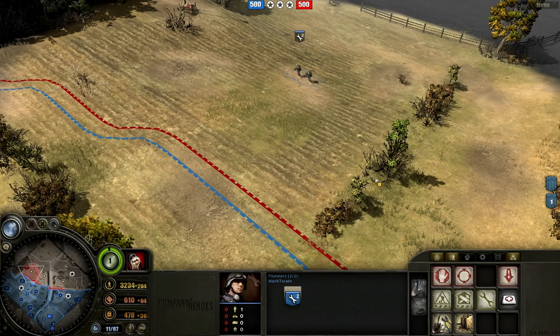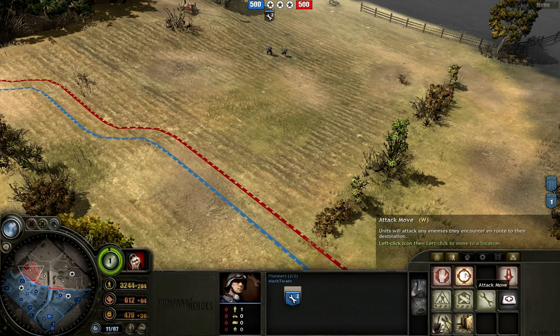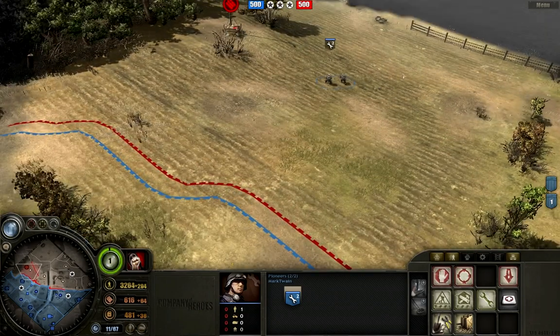You simply have to make sure the space between the orders is small enough that they can detect the mines. So, you can use the hotkeys and do this.